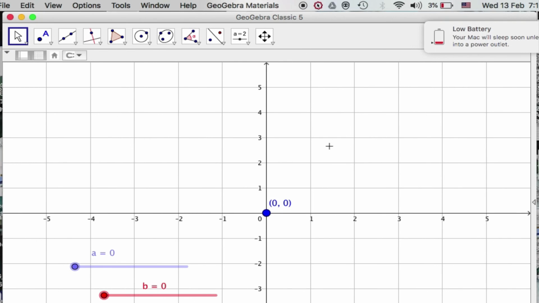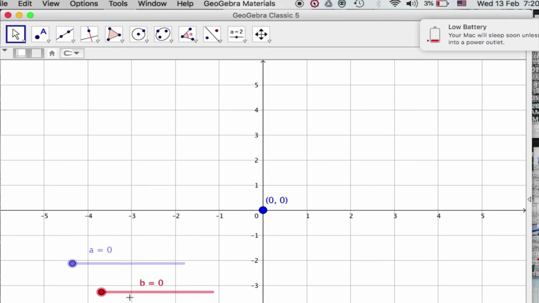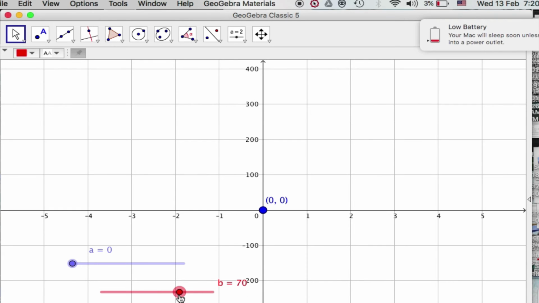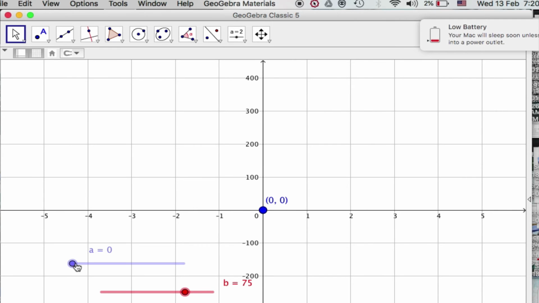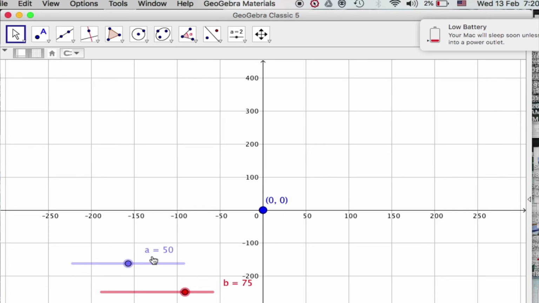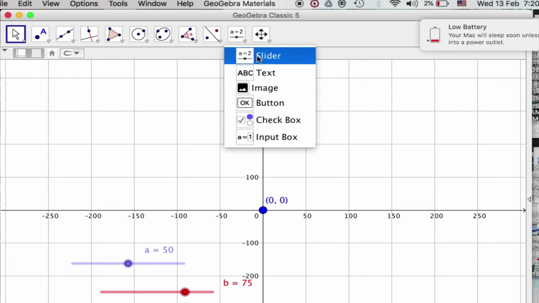So that's another way you can limit where this point goes. The last thing that I wanted to show for this video was this right here. If you wanted to, let's say, manipulate the grid, you could also limit where you can move the point. So I'm manipulating the y-axis with this, and I can manipulate the x-axis with this. All I did for this was make a number. I called it A, and I made it 0 to 100, and B, I made it 0 to 100. I did this right on here with a slider.